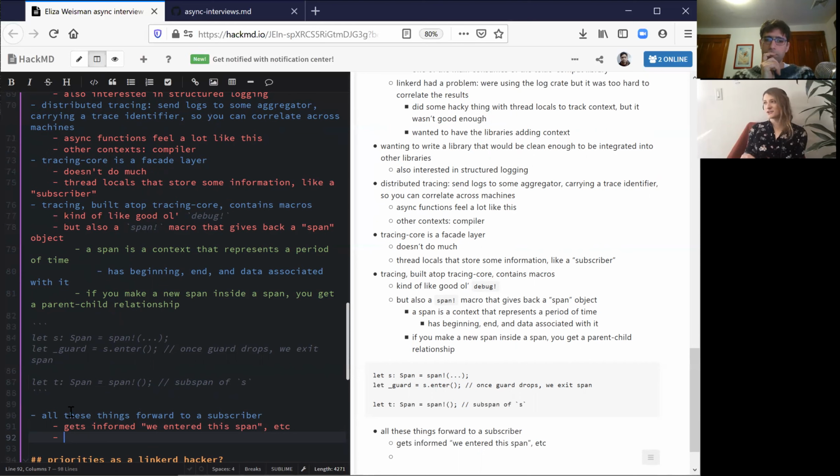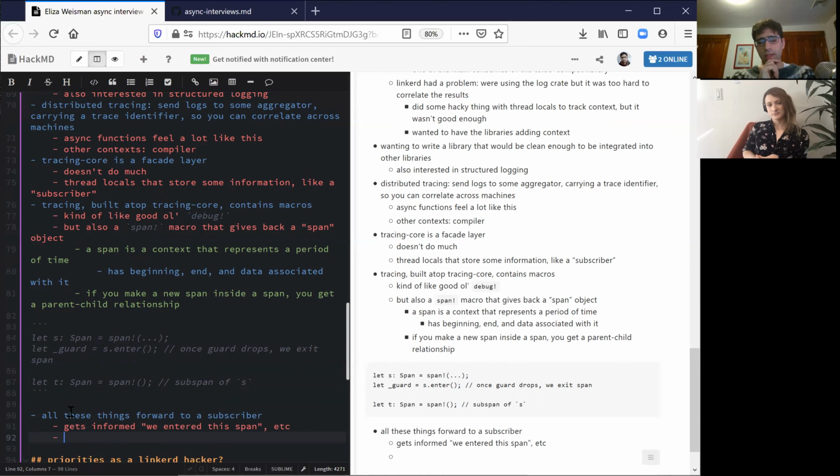And then we've implemented a few other subscribers in crates, but it's also where, if I want to do some idiosyncratic thing, I would sit down and write a subscriber to do whatever policy I want to do with this information that's being collected. And that's sort of how the tracing crate works.